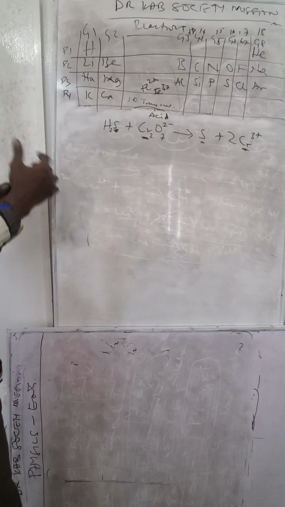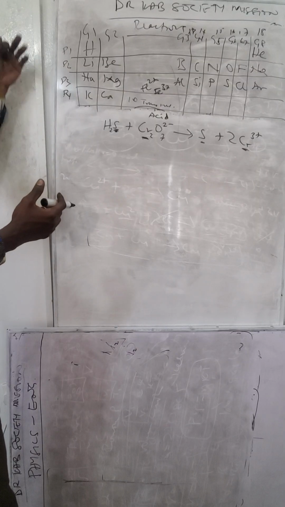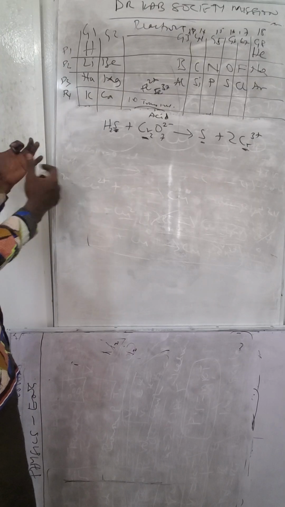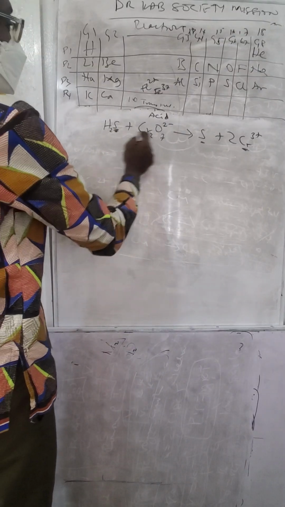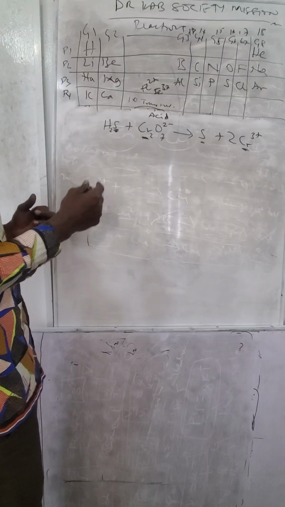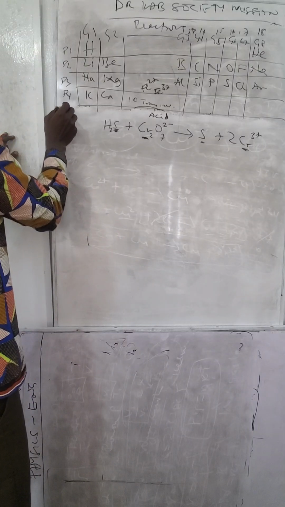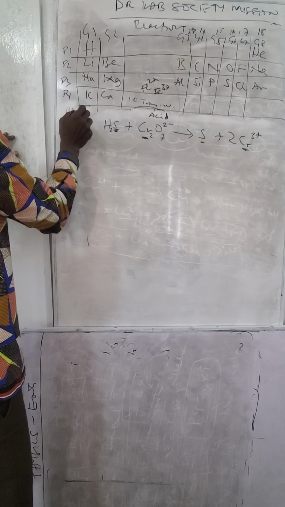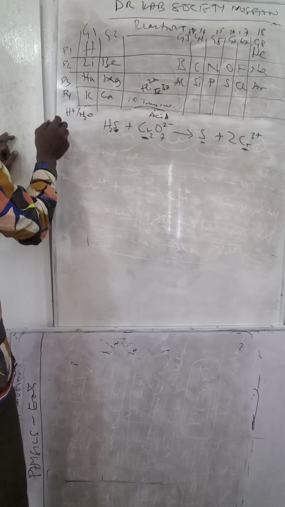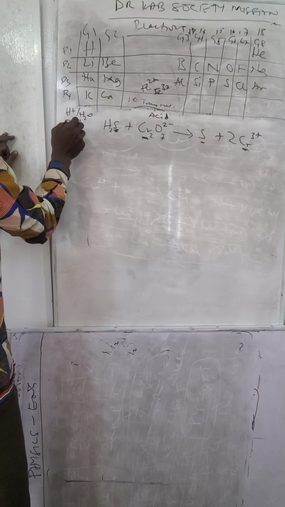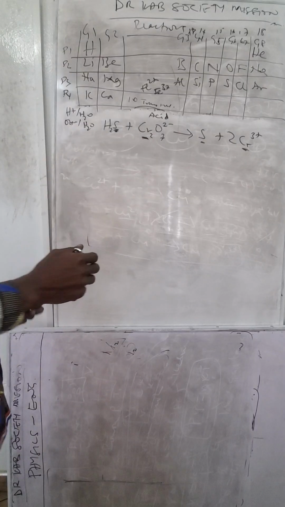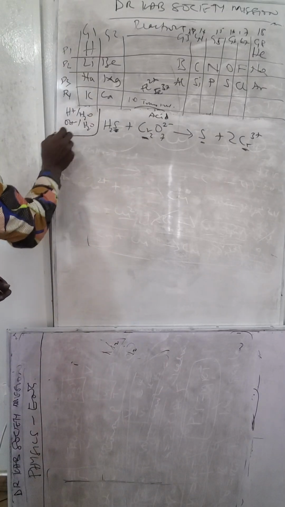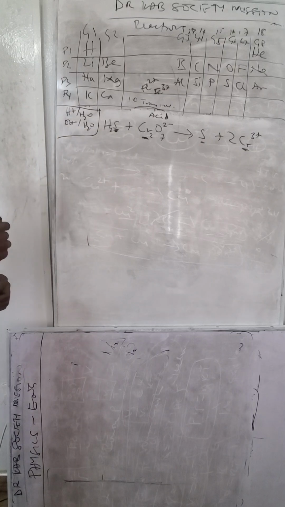Like I said, it's the same principle as the simple balancing of an equation, but we have to account for the charges by using electrons. Where we have oxygen, we balance it using H plus and water if it is in an acidic medium. If it is in a basic medium, we use OH and water to balance the oxygen. So let's put this one somewhere here.